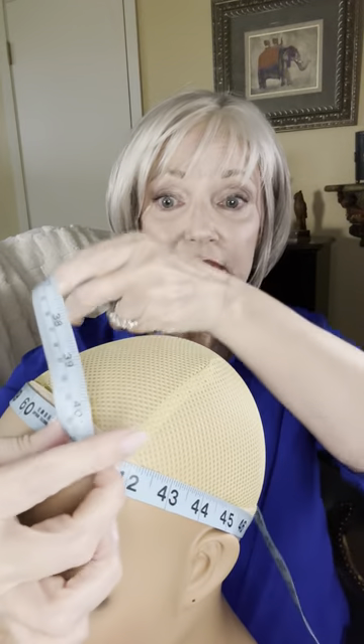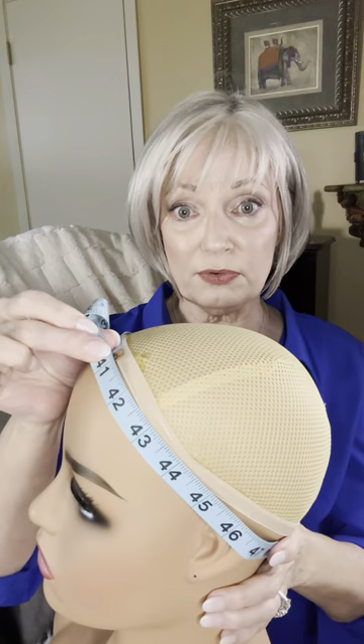The first thing is improper fit — that's why it may be happening. You always want to make sure you're getting the circumference right, which goes around the back below towards the nape, behind the ears, and up around the front hairline. The other measurement that's so important and so often skipped is to go above the ear, over the head, to the other side of the ear.